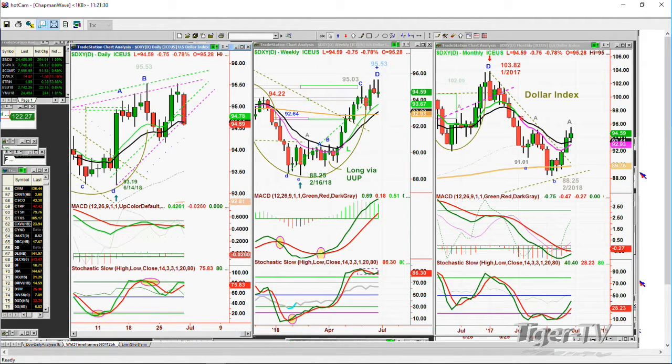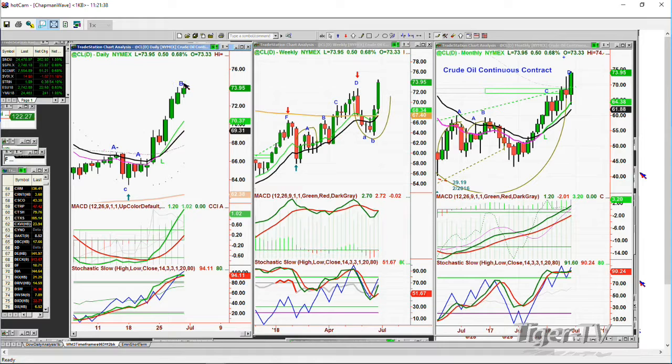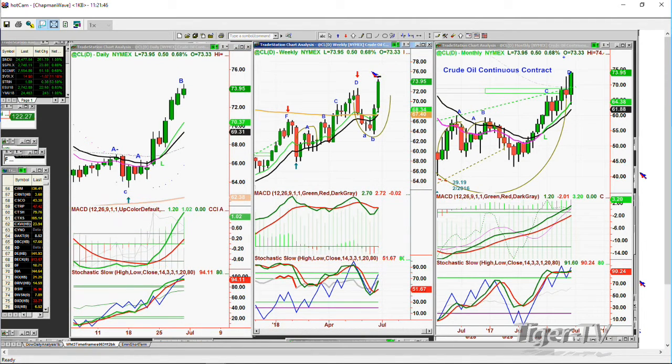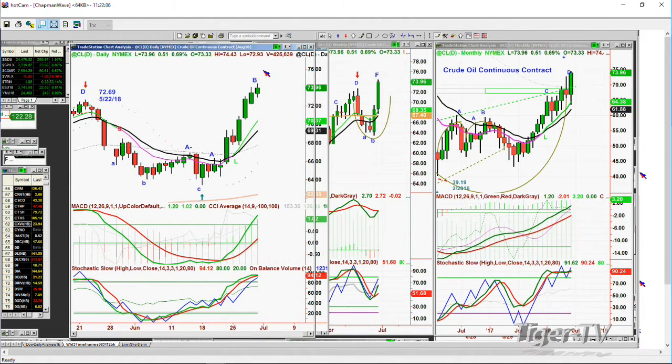Now the next question. Let's go crude oil. So crude oil is up again, up 52 cents to 73.97. On the one hand, this is a good sign because using a lot of crude means that we're building activity. Well, the business activity is pretty good. At least that's the way it usually looks. Leg F in the weekly and a leg D in the monthly. Very nice action. As I said before, once it took out the 72s, I just had to say, you know what? Probably going to retest the last high, and it did. 72.69 was it?